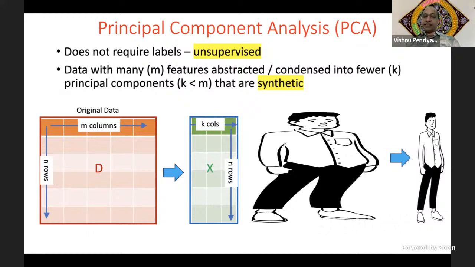If you go to a dietitian for weight loss, typically the dietitian asks you for your food habits, like you tell them that your breakfast comprises bagels, cereal, or donuts, or whatever it is. Those are the original features. The original features of your diet are bagels, cereal, donuts, whatever it is. And then the dietitian comes up with a plan based on your original features.